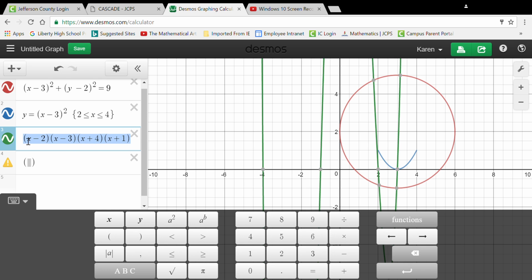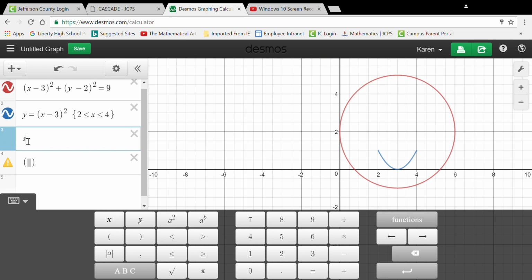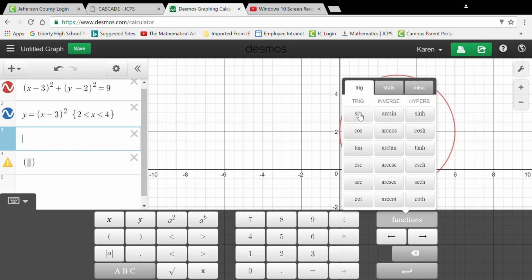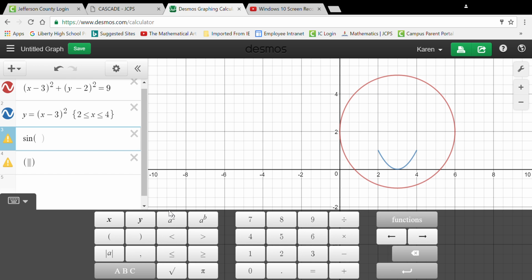Another function we haven't looked at a lot is if y equals the sine of x. And to get that, I think we need to go into the functions. It's a trig function, right? From trigonometry back in geometry. But if I do the sine of x, look at that nice squiggle that I get there. It's what we call a periodic function. If you look at the green one, it goes up and down. It keeps going forever. Really cool.